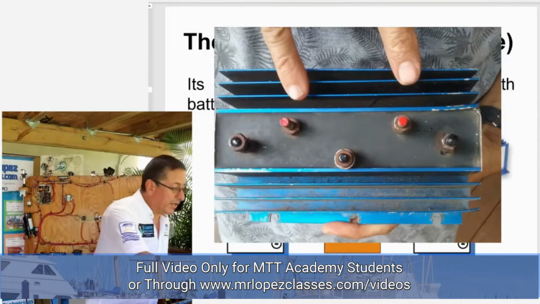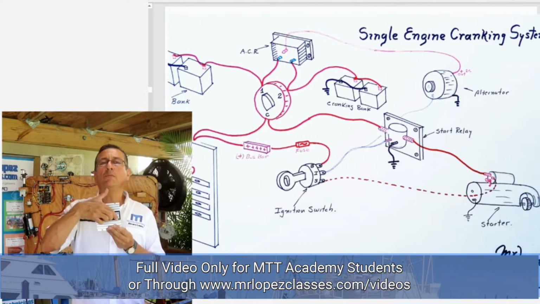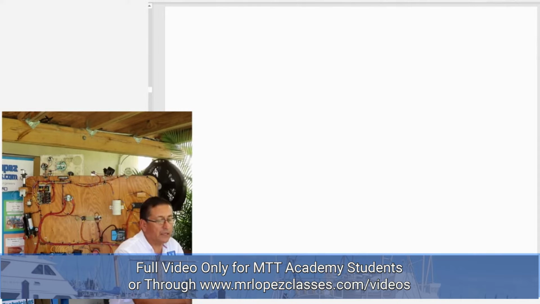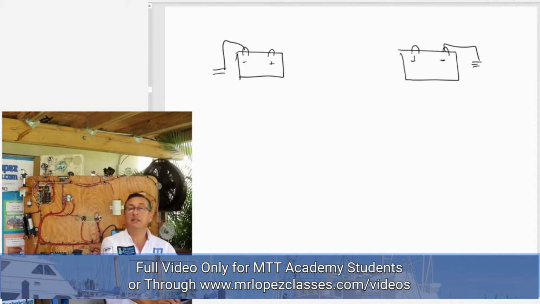For example, we are going to do the diagram right now to connect this one, for one input and two outputs. All right, this is the diagram that we are going to connect. I have two battery banks. I have one battery bank here, that's the positive, the negative. Remember, for all the battery banks, the negatives should be connected together and connected with the negative bus bar, and the negative bus bar connected to the bonding, and the bonding connected to the sink.